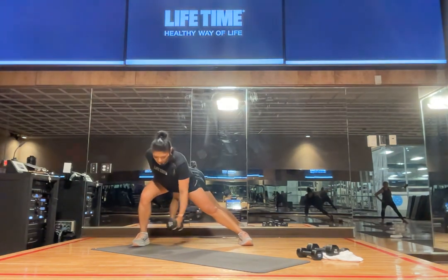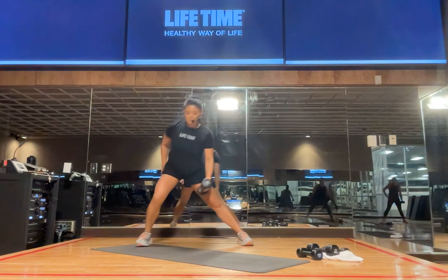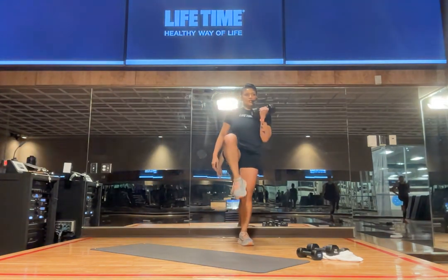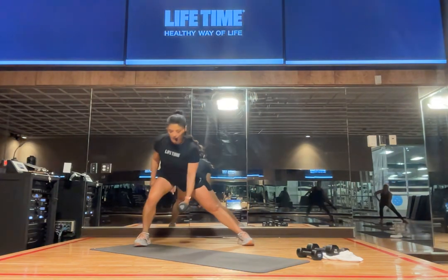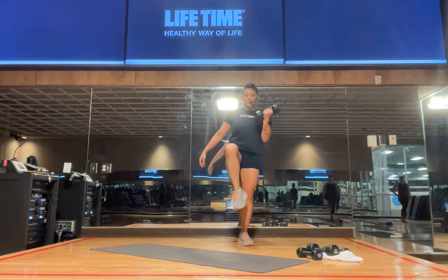Hinge in the body. I'm thinking about trying to get my elbow behind my ribs. Yeah. Try to make that connection to that muscle. Elbow goes behind the ribs. Tap it in. Curl.